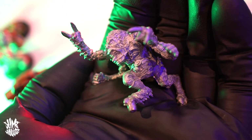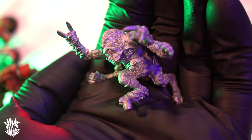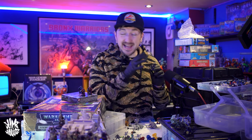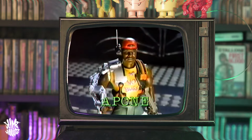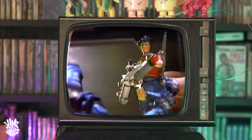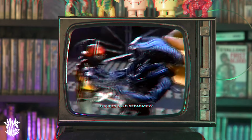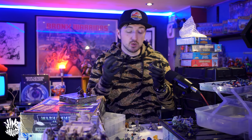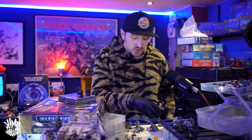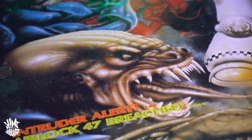Also, if I was going to do a Genestealer, it would be so cool to take inspiration from the old Kenner Aliens line, another toy line that I really, really love and have a lot of affinity for. And you could print them in green and blue translucent resins like the old Alien Queen and the Mantis Alien. So yeah, I'd definitely go down that route as well if I was to make a Genestealer, which as I just said, I've got to do now.